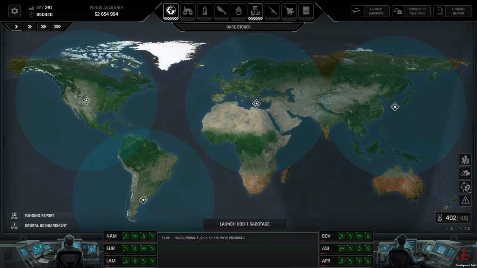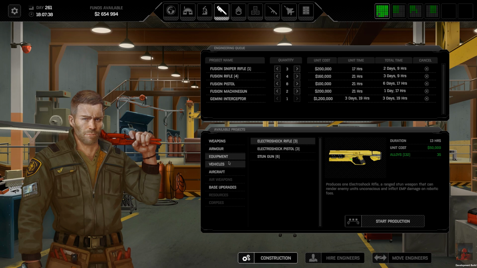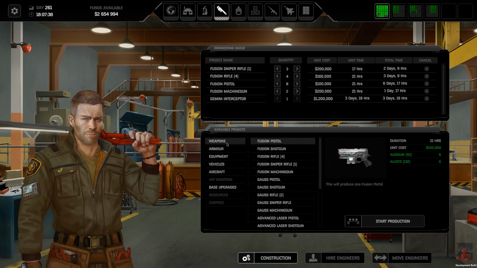Okay, we can launch a sabotage mission. We'll do it once the orbital bombardment is close to 0. We need, after all, the fusion guns we can get by the time.